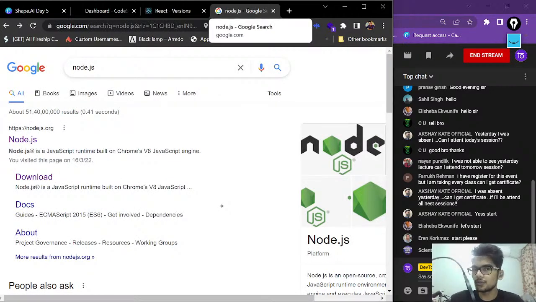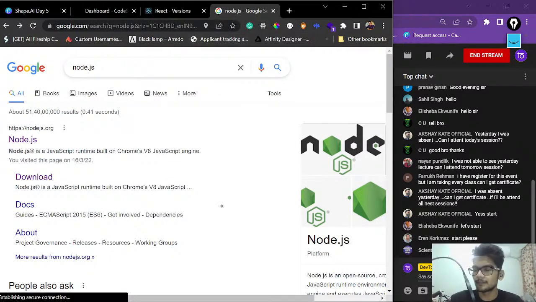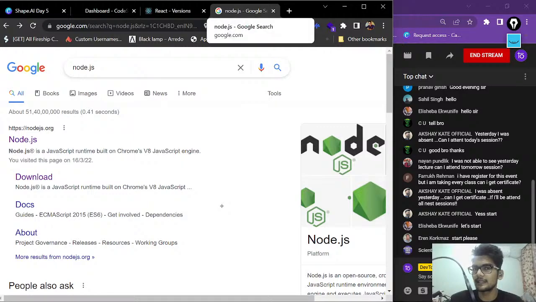Now, in addition to this Node.js, you also get something known as NPM. We'll talk about that in brief, what it is and what it does. But you don't need to install it additionally. It is basically attached to Node.js. So when you install Node.js, you get NPM with it. And that is also very important. We'll talk about that. But yeah, this is one of the things.